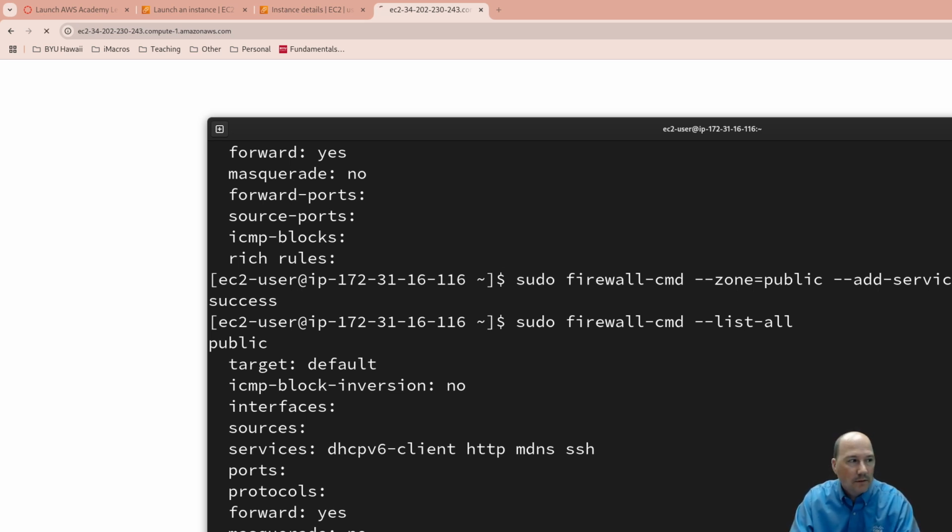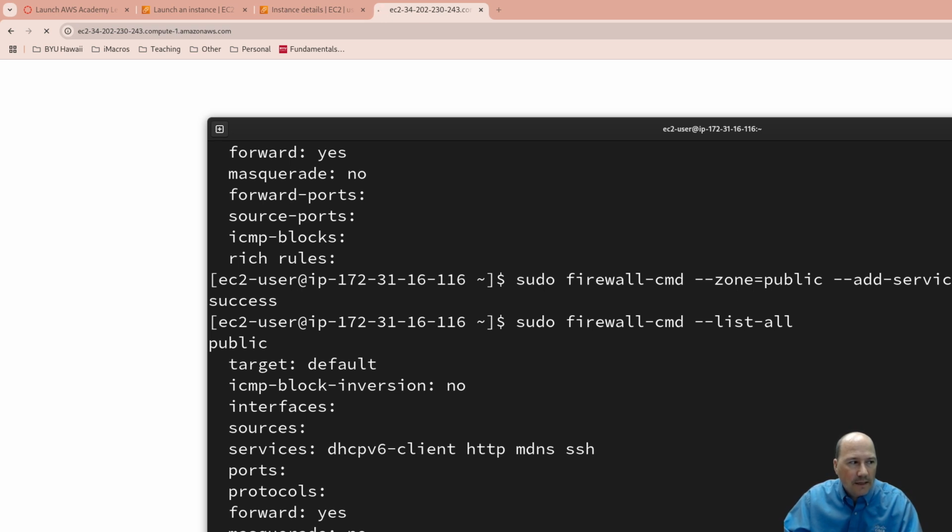Sudo systemctl restart firewalld. You know what? That's not what I want to do, because this is a temporary rule. I need to make it permanent, or on reboot it's going to go away.